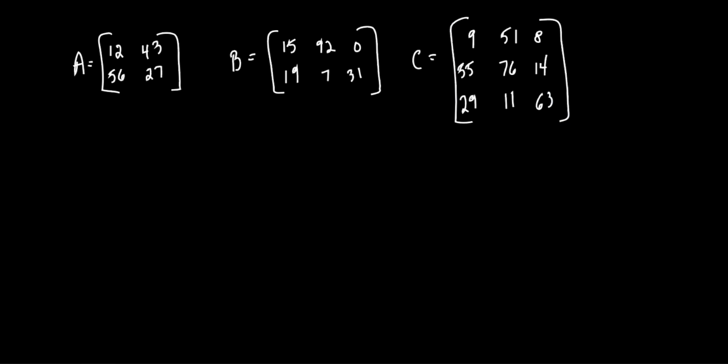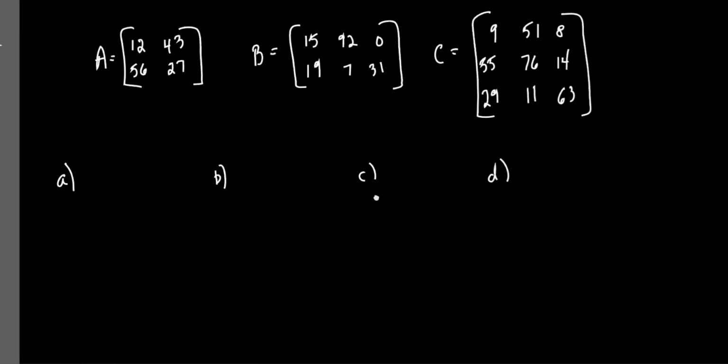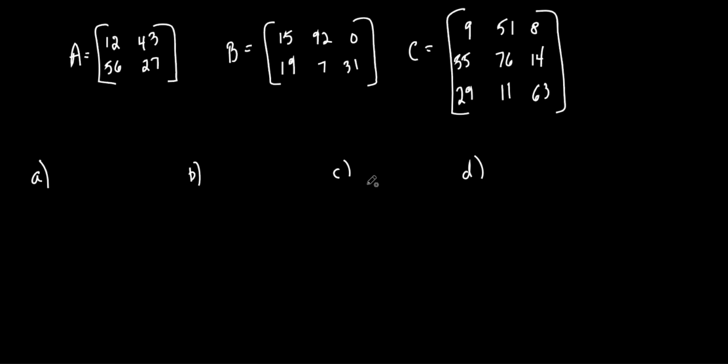So what we're going to do is they give you 4 problems on this example. They give you A, B, C, and D. You're not actually going to multiply them. You're just going to see if you could multiply them together. And what little test do you do to see if you can multiply them together? You do this little test right there. The columns of the first one, the rows of the second one. If they're the same, then you can multiply them. If they're not the same, then you can't multiply them. If you cannot multiply it, they say it's undefined. That's the word we're going to write if you cannot multiply them together.